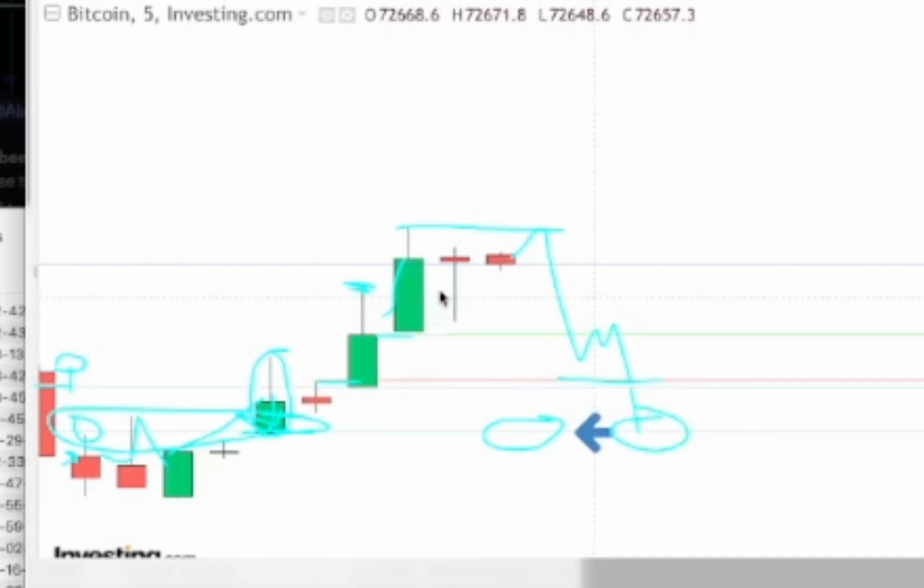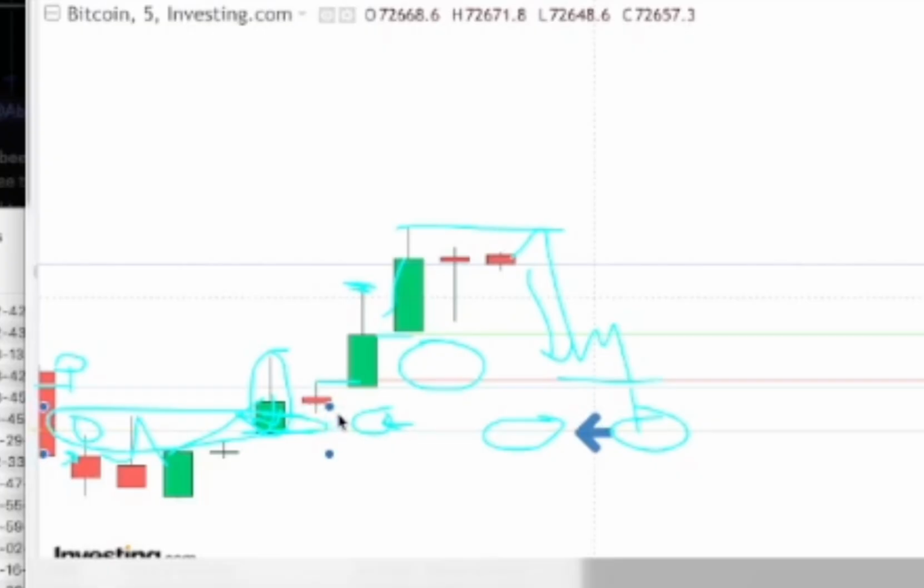Now, as you see, this is all unfilled. And that's the reason why I'm so confident that it will go down here. And then, even so, go down to here, because these orders aren't filled either. And you can see that they're not filled, and that's the whole point of this fair value gap.